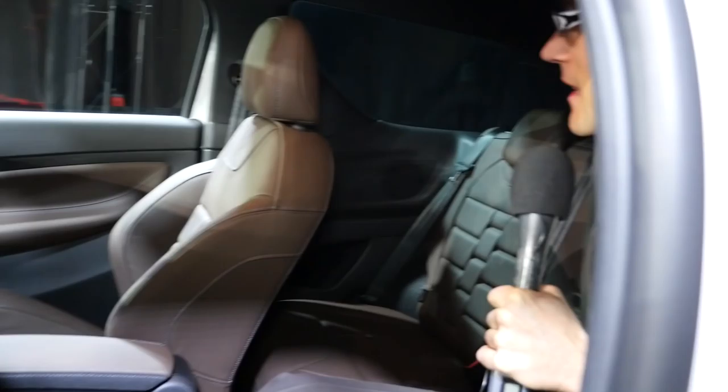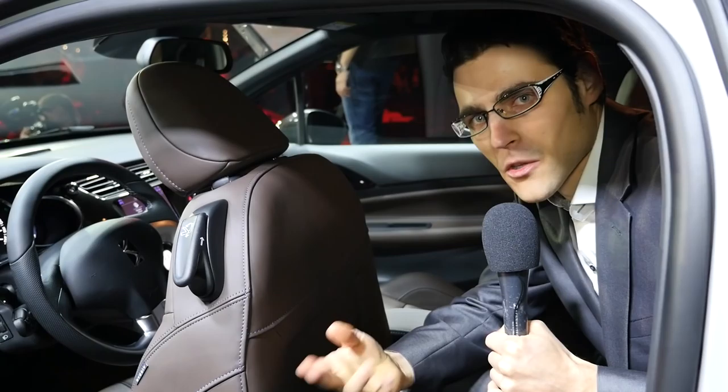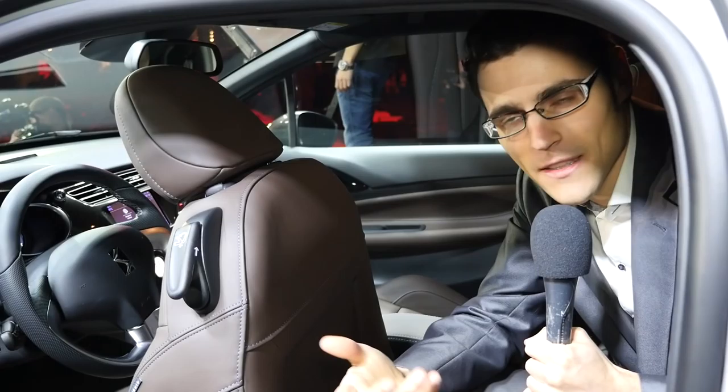But then again, this car is not mainly for very practical purposes. It's more for the design approach inside and outside. And then you might think, okay, I just leave some of the space, because then you can also just go for the normal Citroen version if you want to pay less money and want more space. So it does offer 3 spaces in the rear, but not with the most space, definitely.